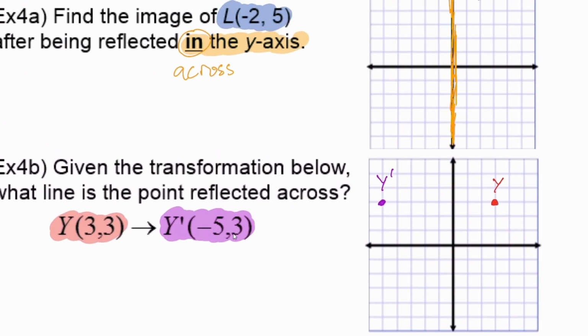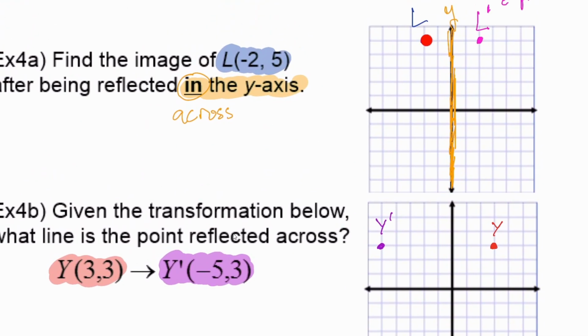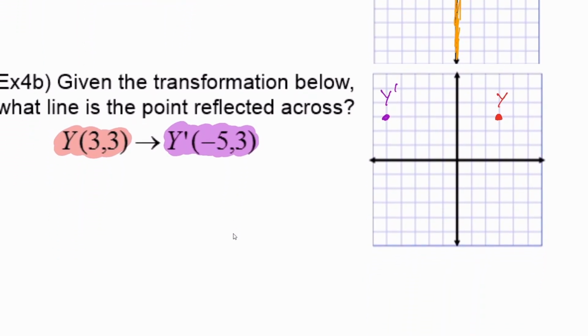So if we look at our previous example, same thing happened here. These are both at the same height, but their x value changed. And to do that, we needed this vertical line. So we were flipping over a vertical line. So we're going to use another vertical line here. And if I count how far apart these are, 1, 2, 3, 4, 5, 6, 7, 8. Well, I want that vertical line to be right in the middle. So halfway from each of these is going to be, half of 8 is 4. So if I start from the left and go 1, 2, 3, 4 to the right, if I start from the right and go 1, 2, 3, 4 to the left, I should end up in the same spot, which is right here.